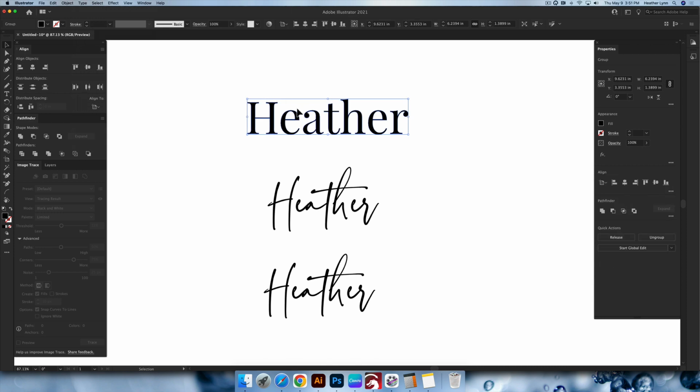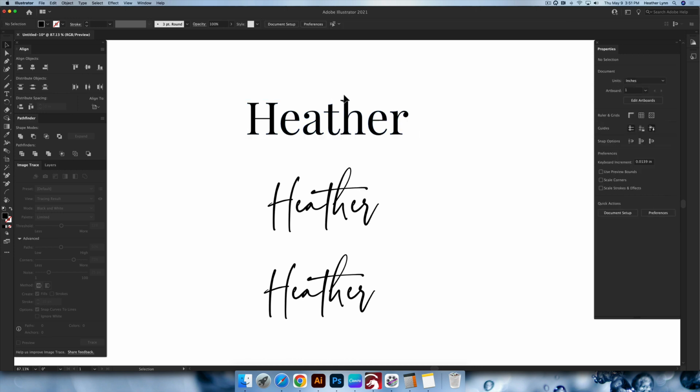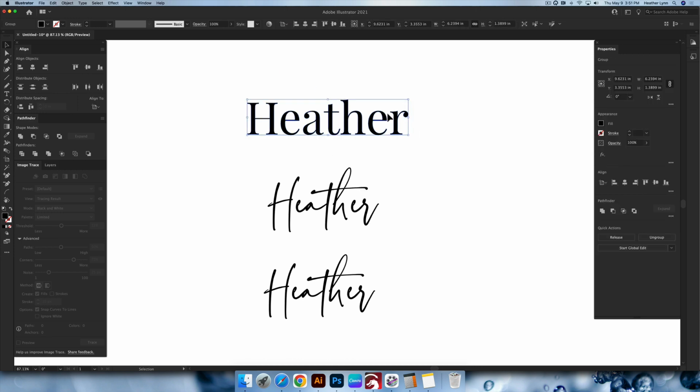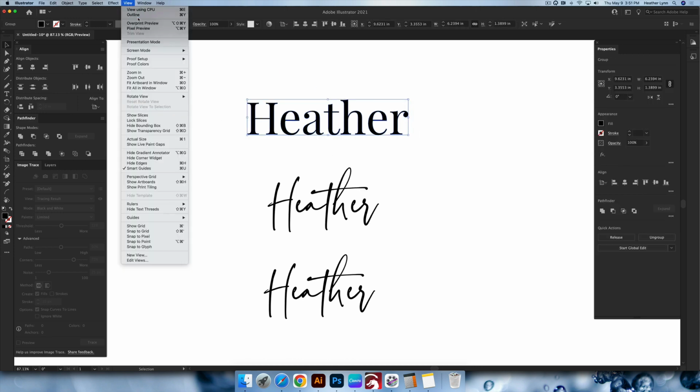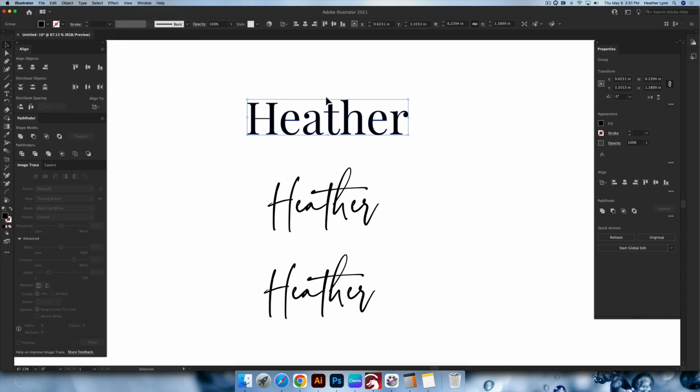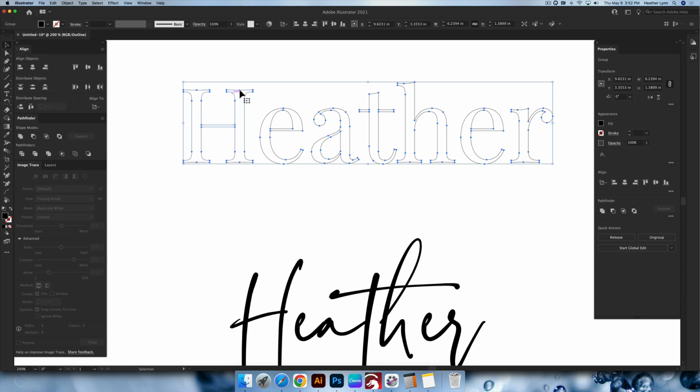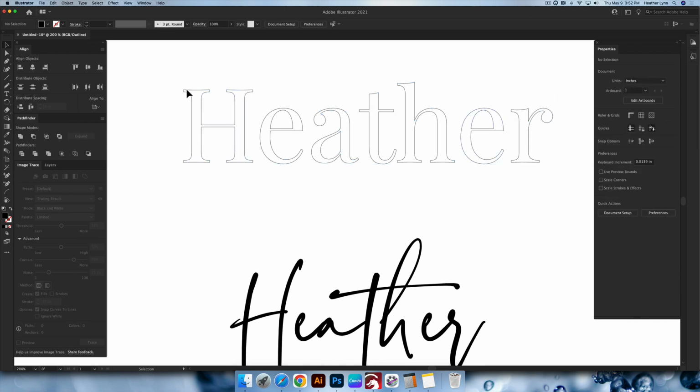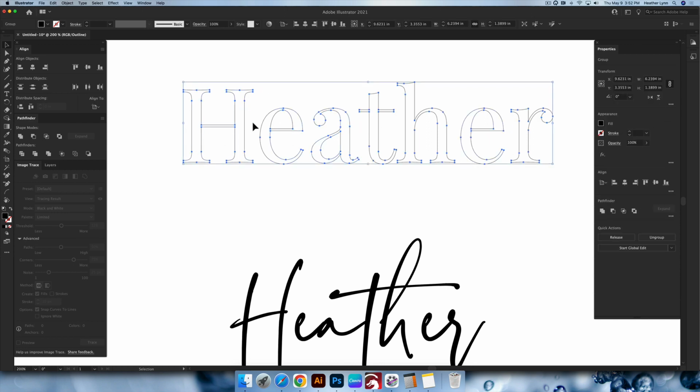Once that step is done, it will now recognize the outline of each shape. And this, believe it or not, is ready for laser cutting or engraving. It's that simple when you have no other edits to it. So if you click on this, have it selected, and go into either View Outline or hit Command or Control Y, you'll be able to see that your laser can follow each and every path of each letter on here. So this is vectorized and ready for your laser.